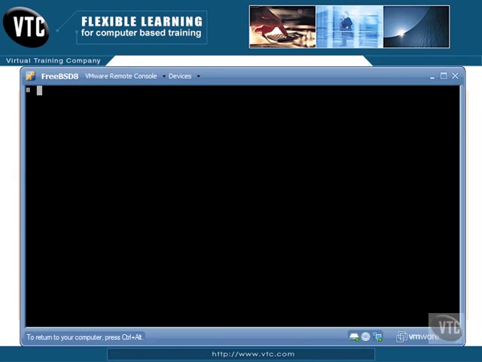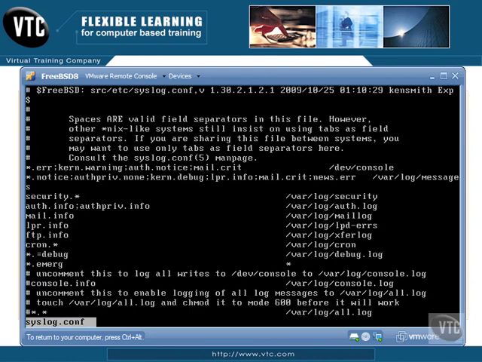Okay, we're in our FreeBSD 8 box, and let's take a look at where we're at. We're in /etc. Let's go ahead and look at the syslog.conf file, and basically this is where syslogd is configured. There are several things it's going to do for us. It's going to set which logs are going to be handled by syslog and to what logging level. Notice that you have a convention there, for example, mail.info. Info is a particular logging level, and it will take logging information from the mail program, sendmail.